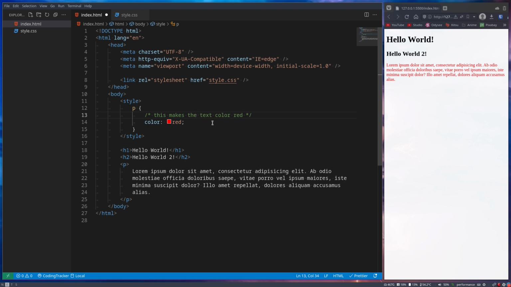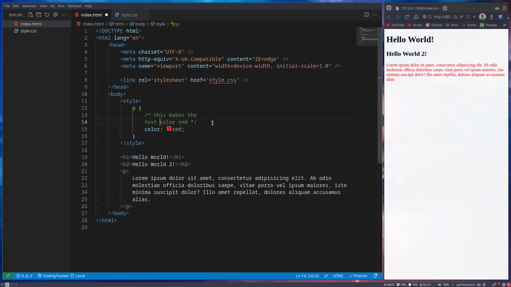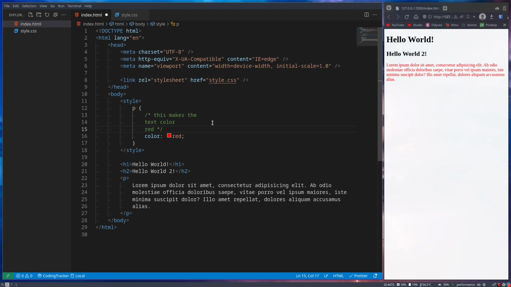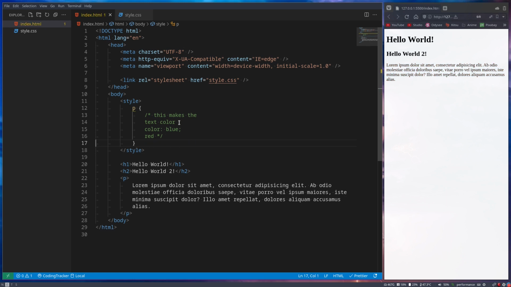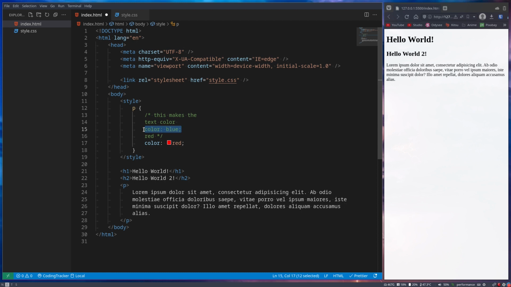Of course, these comments can also last multiple lines. If we do this, you can see as long as it's within these, it will not be red and it will last multiple lines. But take note, if I were to say color blue here and I were to remove that, my bad, then as you can see, it will not make the color blue. That's because in a comment, nothing gets read. This is for you and you alone.